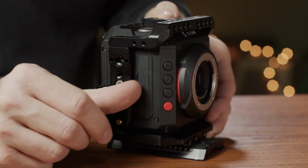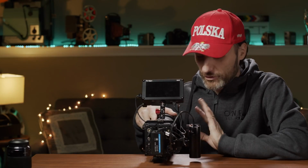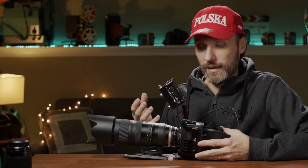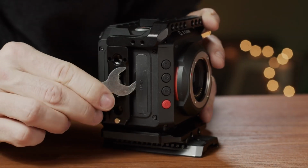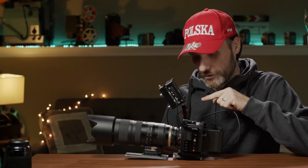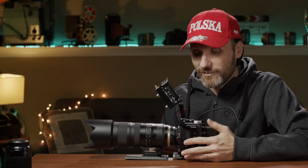Now, getting back to the build quality of the camera, when it comes to the CFast door up here on the side, just the way that the buttons have been built, that CFast flap, that opening, is horrible. So many times I've struggled with that when I was using CFast cards at the beginning of this camera, and it's just a nightmare trying to get that thing to open. You pretty much need some kind of a little screwdriver or some kind of tool to pry that open. In fact, it gets so ridiculously annoying trying to open and swap the CFast cards in this camera that it's one of the reasons why I just switched to SSDs. And I just haven't bothered using CFast cards with this camera, even when sometimes I would maybe want to have a smaller form factor, like when I had it on a gimbal.